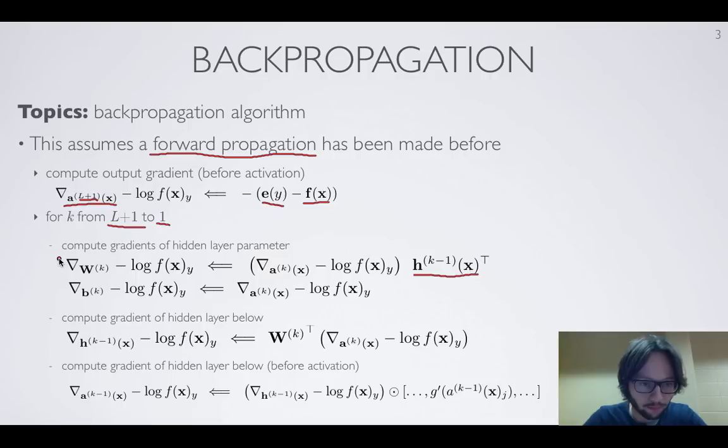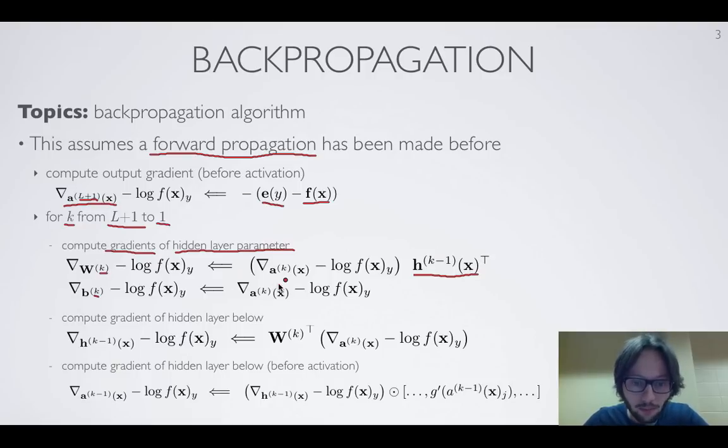So first, we'll compute the gradient for the current layer. I'll call k the current hidden layer at which we are during our iteration. So we compute the gradients of the parameters for hidden layer k. Hidden or k, because it can be L plus 1; these could be the parameters for the output layer as well, depending on the value of k.